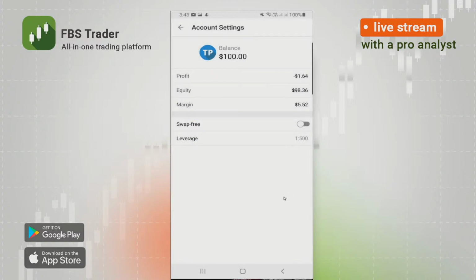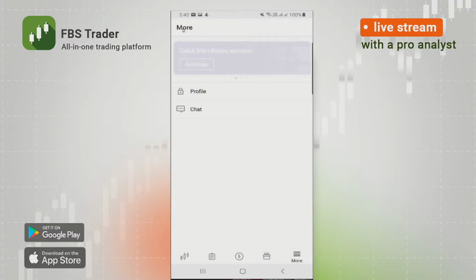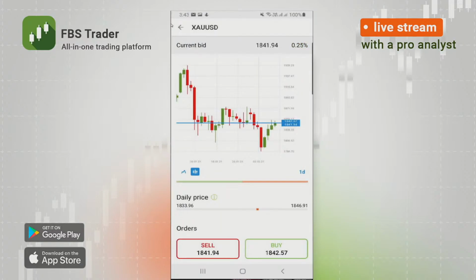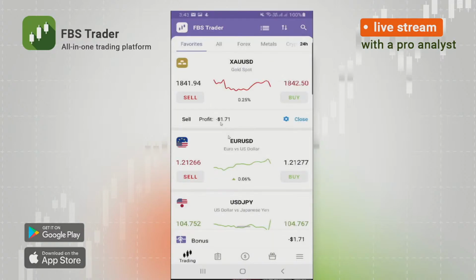So here's the thing. We have a balance of $100. Our euro trade is still down by $1.70. It's swap free, and let's go back to have a look. Let's open up a new order this time, or the same order that we have, which is not the euro, gold, sorry.